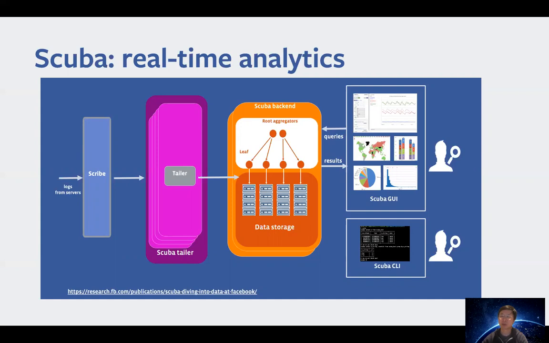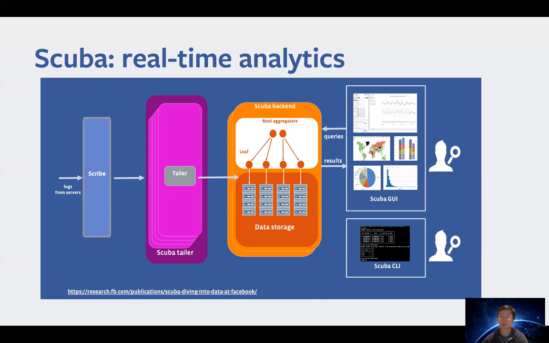Let's take a quick look at how Scuba works. On the input side, we have Scribe. Scribe is a message bus system widely used at Facebook. It's like Kafka. For the site reliability example we mentioned earlier, machines will log relevant information into Scribe. Then stream processing jobs will process that information, annotate it with dimension data, such as data center and rack ID, and then load that data into Scuba. Once the data is available in storage, users will be able to run arbitrary queries against it.